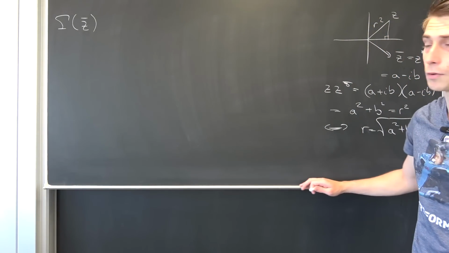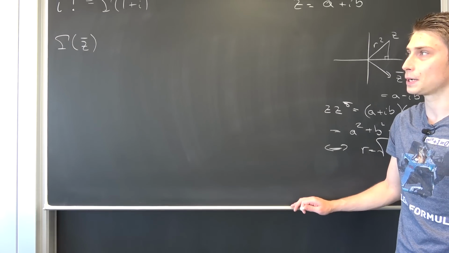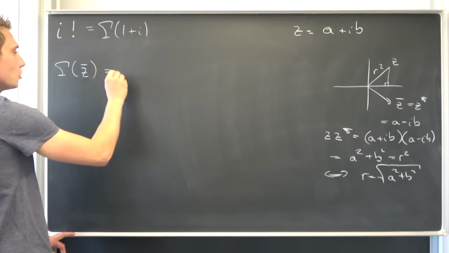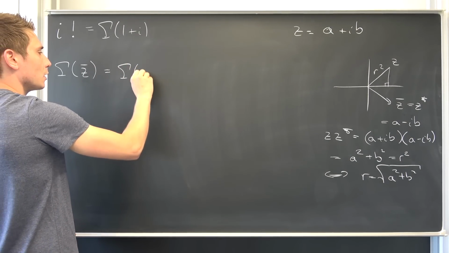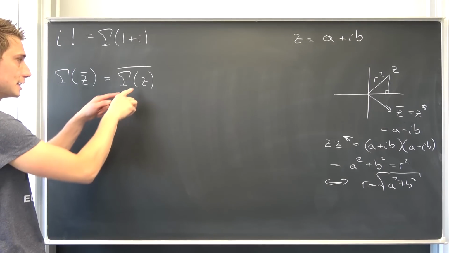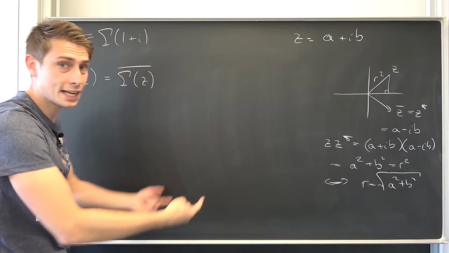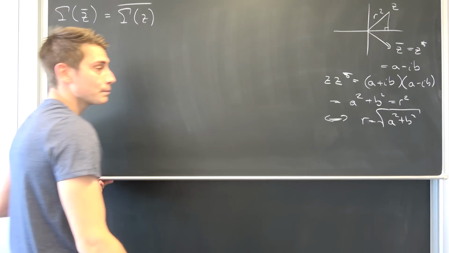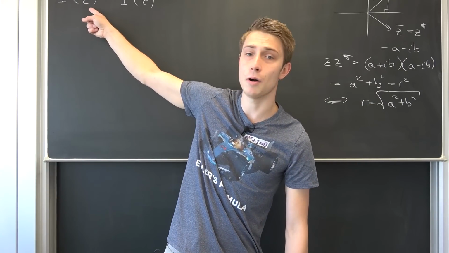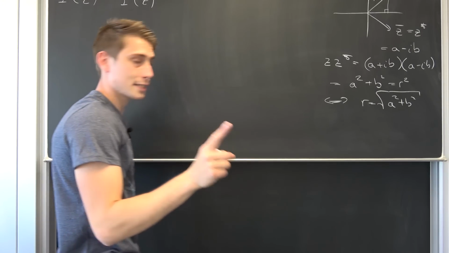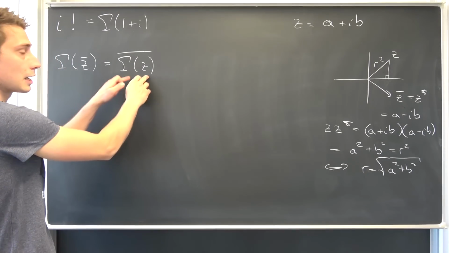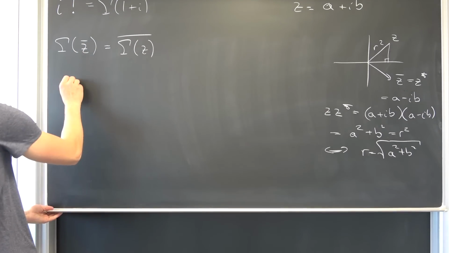But this right here is pretty important, because if we can show that gamma of z conjugate is nothing but gamma of z, but the conjugate of this, we can actually multiply this thing together with gamma of z and get nothing but the length of gamma of z squared. Okay, this is a really important thing. Now, we are going to dive right in. Let us prove this little fact right here.